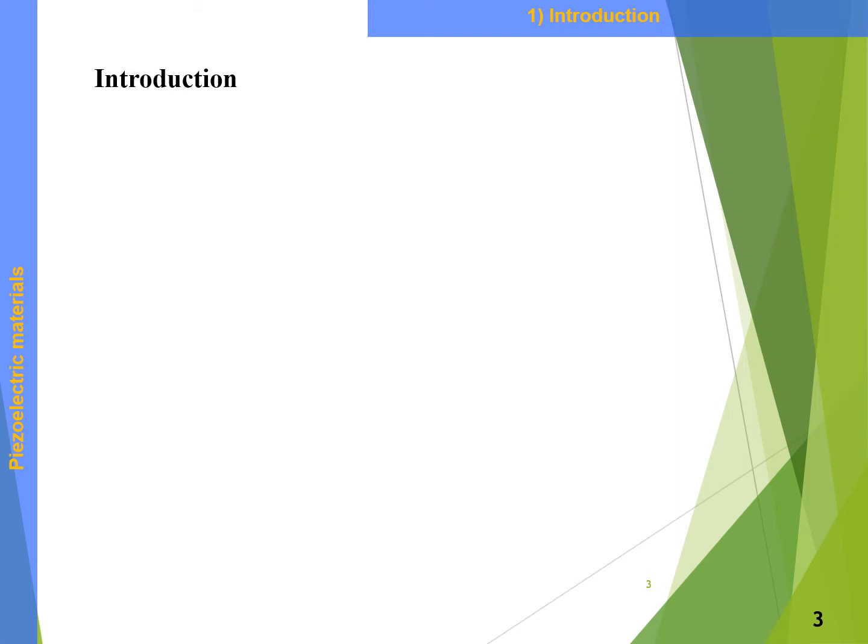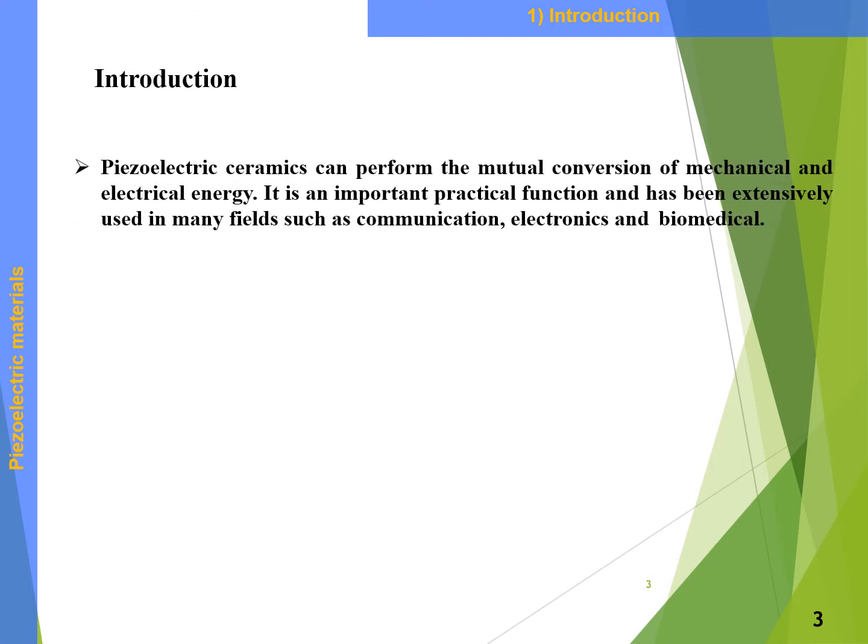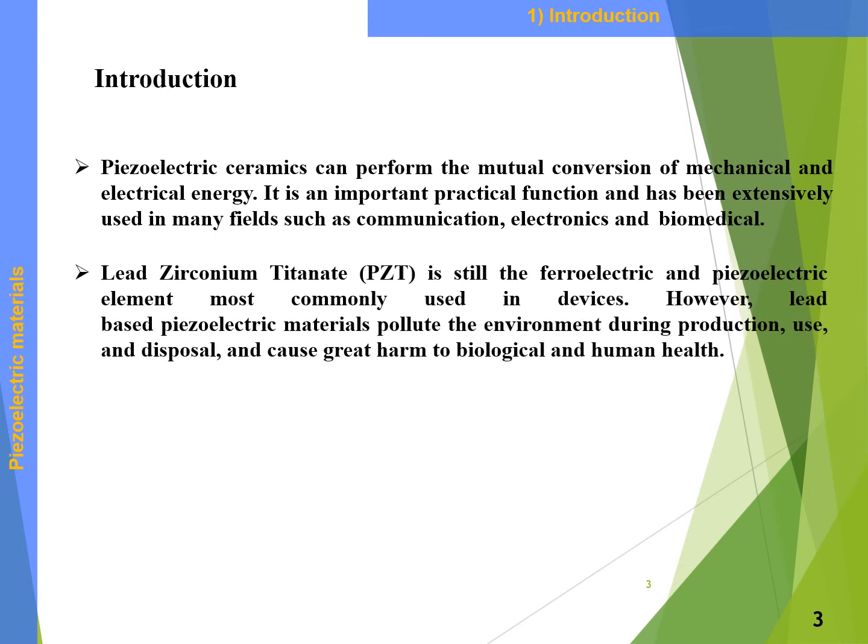Introduction. Today, piezoelectric materials are used in a variety of applications, including motors, actuators, micropositioning systems, and ultrasonic transducers. As we know, silicon, titanium, and PZT are piezoelectric materials widely used in a large number of electronic devices due to their excellent properties. However, the major drawback lies in the environmental and health problems associated with the presence of lead due to its high toxicity. That is why the scientific community has focused on the search for lead-free piezoelectric materials.